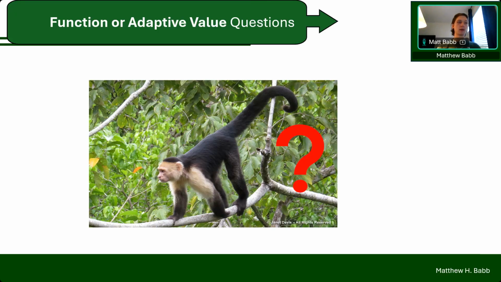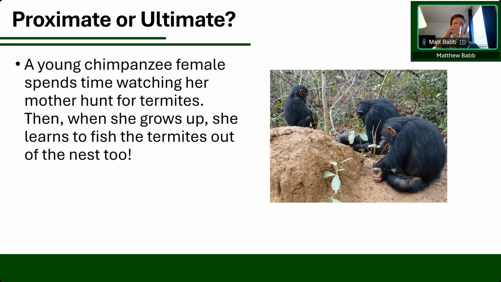So now we're going to go over a couple examples. I will read the example and then I will give you a pause for a couple seconds to let you try to think about what the answer would be. And this is really good practice and sort of a way of quizzing yourself throughout the lecture. So we'll go ahead and go over those examples. So is this a proximate or ultimate question? And if you really want to challenge yourself, which of the four kinds of questions do these most likely fall under?